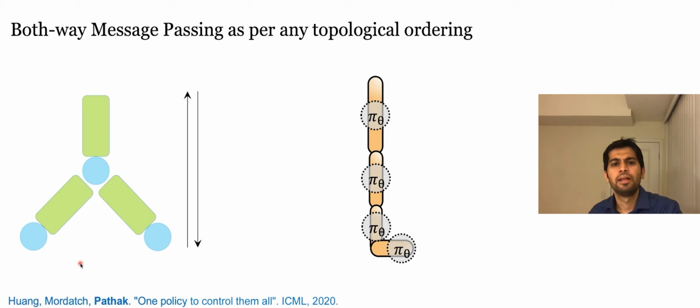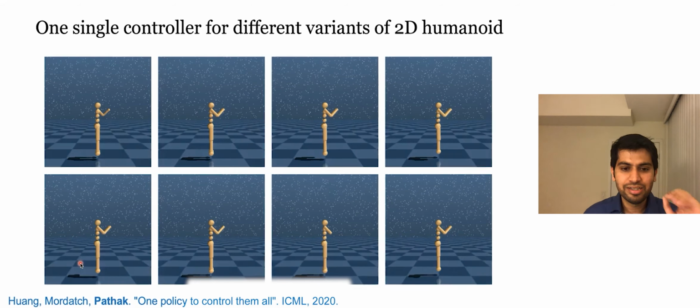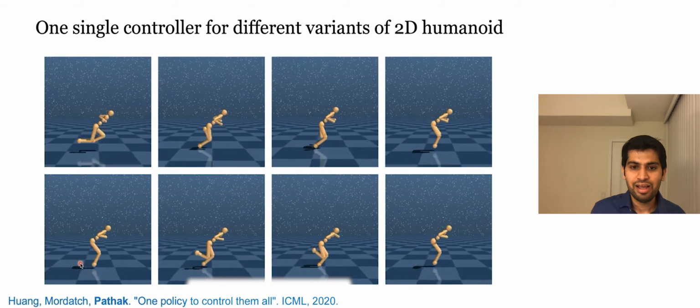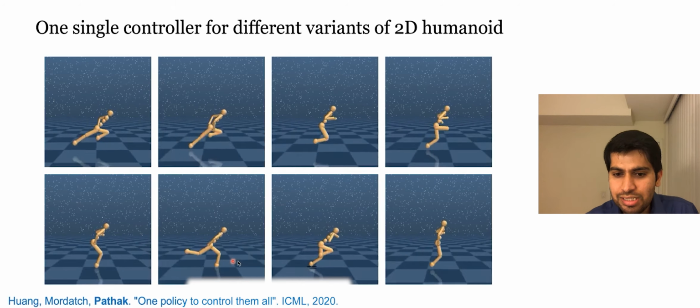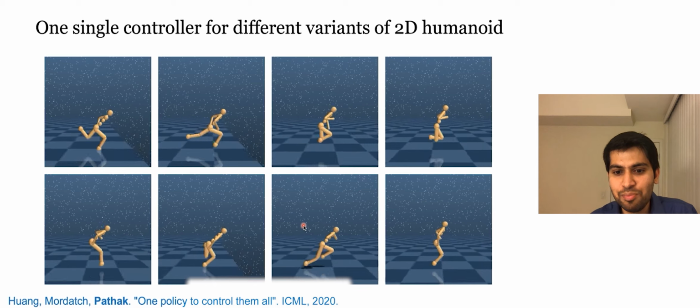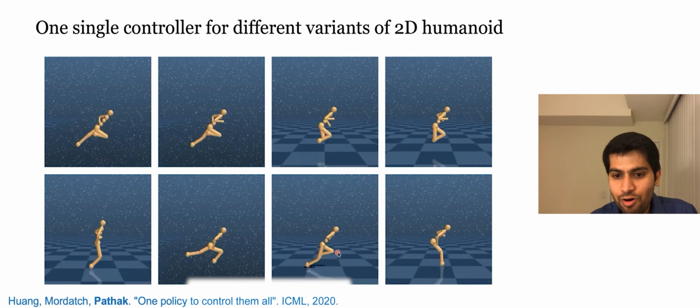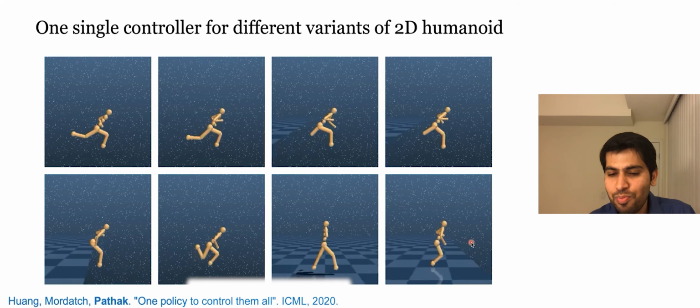Okay, now let's look at some results. As we see over here, earlier I showed that it's very hard to train an RL policy for more than one agent. But over here, we show that we train a single policy for all of these agents. And as you can see, even the policies shared across everyone, it shows very different behaviors depending on the shape. Like this one is trying to walk, this one is trying to hop, this is trying to hop.